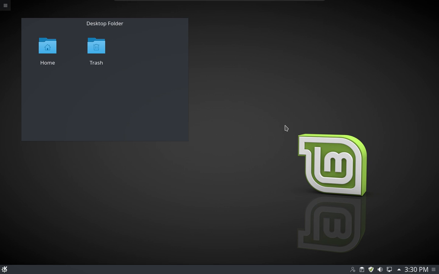So there you go. It is my thoughts on Linux Mint 18, the KDE edition. It is a very nice desktop. It is a great distribution to play with if you want to learn more about KDE, or if you're a KDE fan. Like I said, though, just beware, there are a few little hardware conflicts out there that you have to deal with, and if you're not affected by any of those, then it should work perfectly fine.